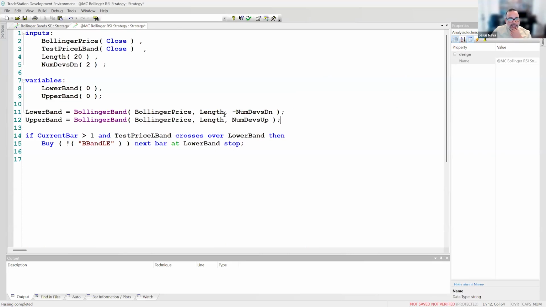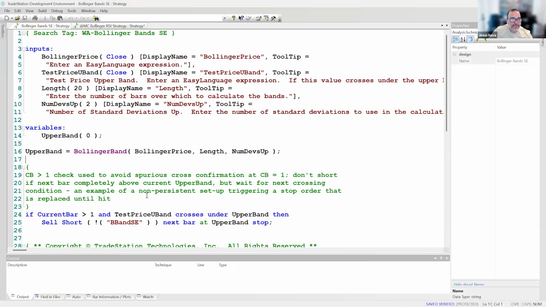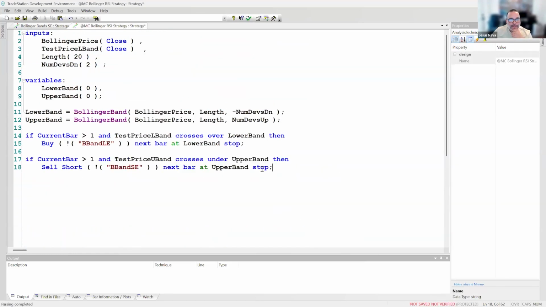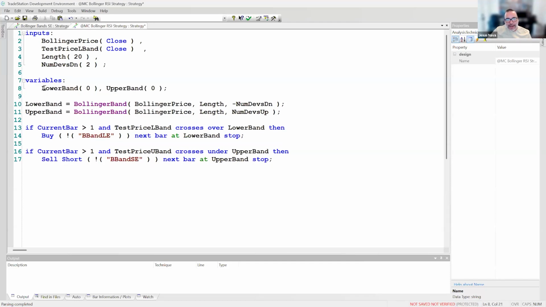So now this is taking a different shape because now I'm calculating the lower band and the upper band. Let's see. This is the condition for the long entry. And let's copy the condition for the short entry. Okay, there we go. Crosses under and crosses over. Now, to set the counters, I'm going to set the counter up here as a variable. That's something that we saw in the example inside of the PowerPoint. I'm going to set a Bollinger count, and I'm going to set that to 0.